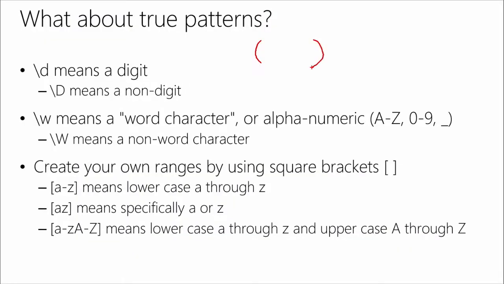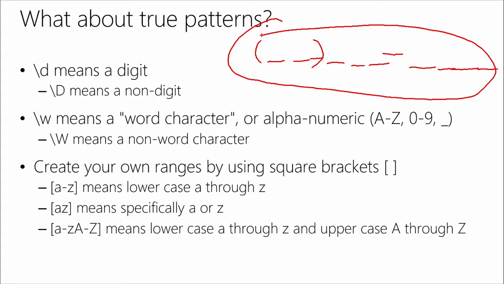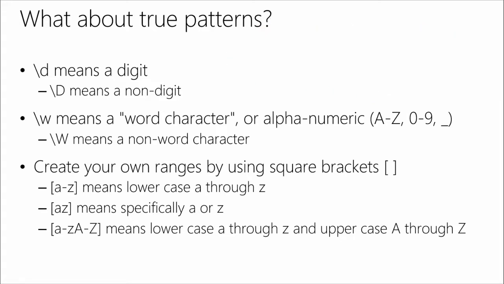Now, in the prior examples that we did, we were looking for a specific word. So I was specifically looking for contact, or I was specifically looking for contact us. But how about something that's truly a pattern? Maybe we've got something that's a SKU, or something that's a phone number. So for a US phone number, we're going to have, of course, 3 digits for the area code, 3 digits, a dash, and then 4 more digits. So how do I tell through a regular expression that this is what I want? So how about a true pattern?